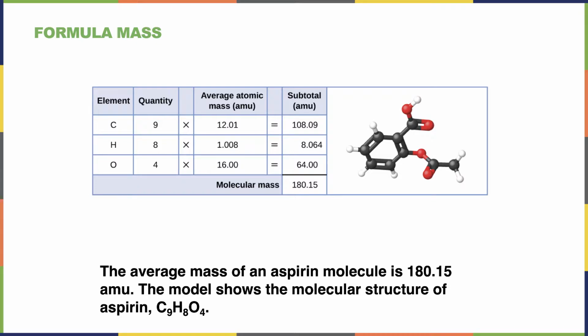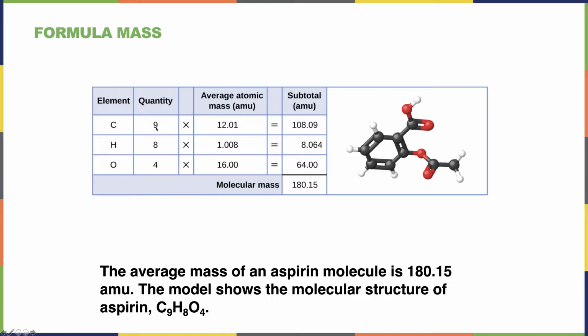Here is a molecule of aspirin. The molecular formula of aspirin is C9H8O4. Here's a stick model of the aspirin. Black are the carbon atoms, red are the oxygen atoms, and white are the hydrogen atoms. So you write down again each element, C, H, and O. There are 4 oxygens, 8 hydrogens, and 9 carbons.